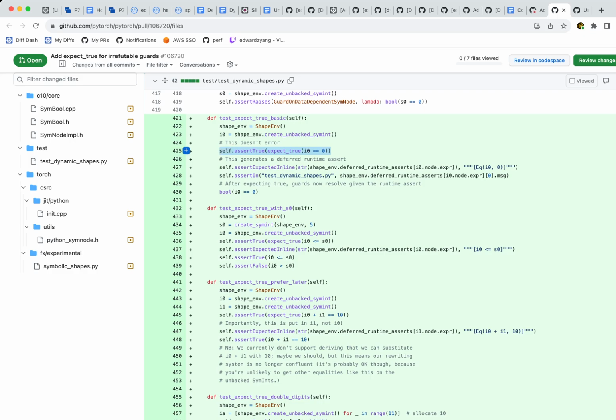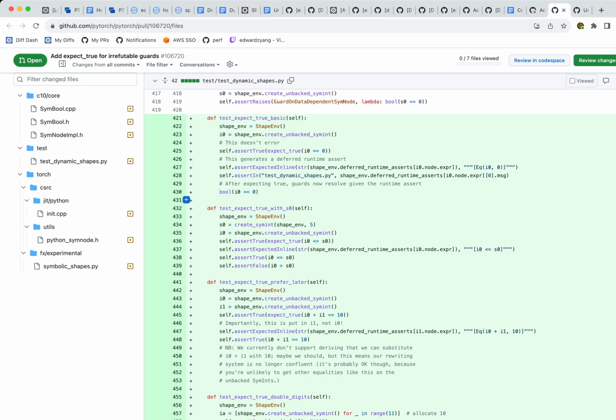You will get back true in this case, saying that yes, I'm assuming that it's true. And this will generate a deferred runtime assert that you will plan to run later. If you're exporting your program, this will show up in your export. If it's inductor, it should generate these runtime tests. And you now can always do guards on this later. Yes, Will?